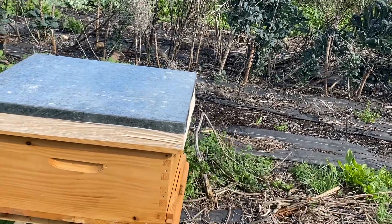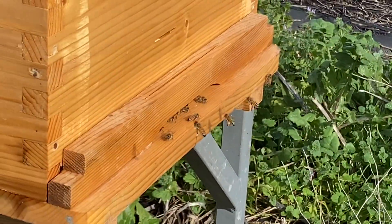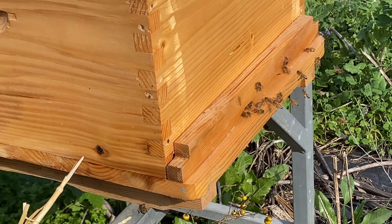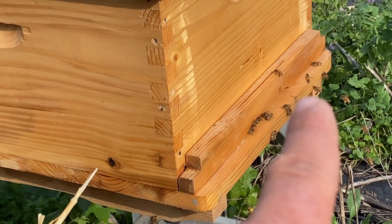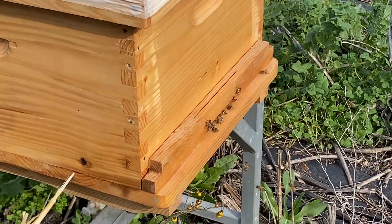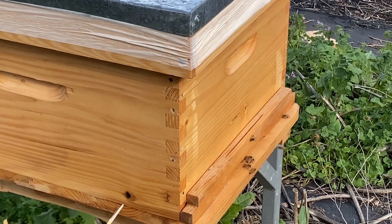Now what I did — because it's winter and we're trying to help the bees as much as we can — I put that little plank of wood at the entrance. You see this little angle? Usually the entrance is big — a huge entrance for summer when it's very hot here in Israel. Now because it's winter I close the entrance a little bit so the heat doesn't run out. I'm trying to help my bees as much as I can.